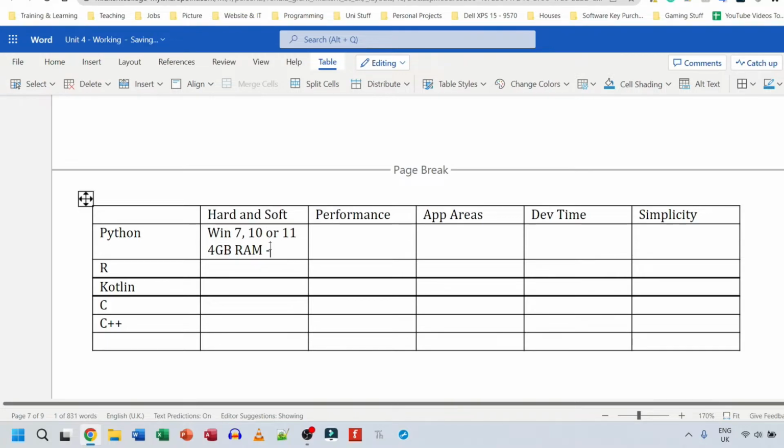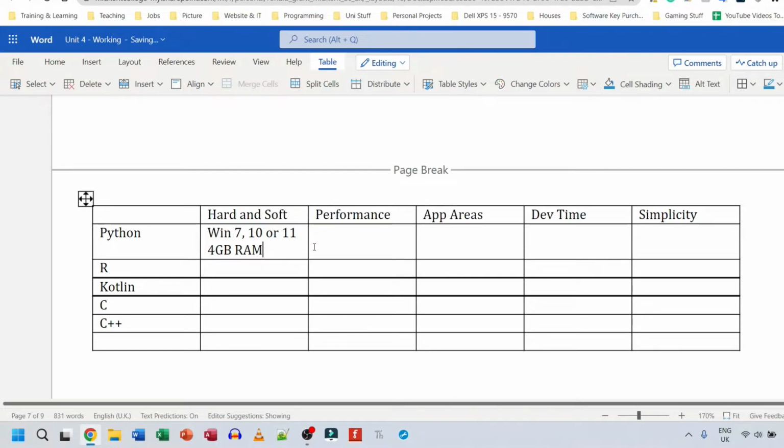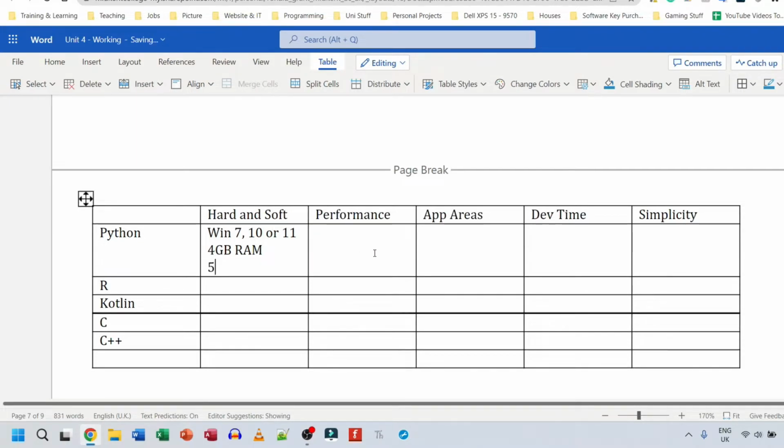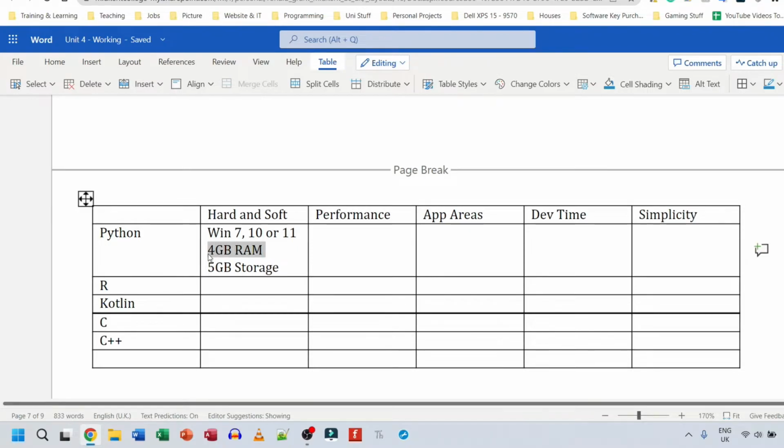And let me just put this one next to it. Gigabits is the capital G, but the lowercase b. All right, so that's just a thing there for you guys to note. I think it said 5 gigabytes of storage. Storage and RAM are different. Storage is where you save your files, where you save your Word document, where you save your Python file, where you save your images. RAM, the CPU uses RAM to hold instructions that it needs.